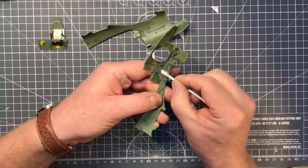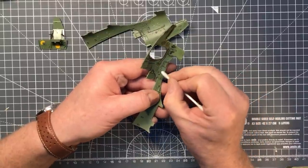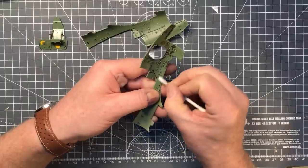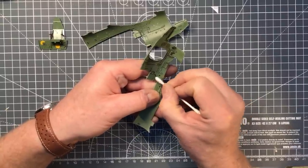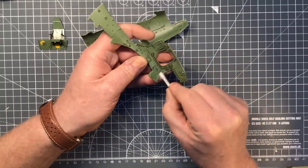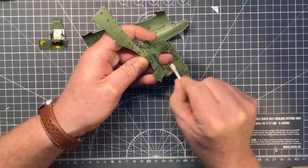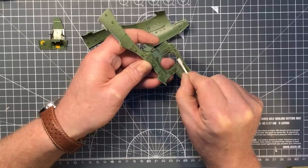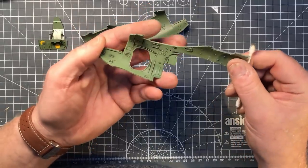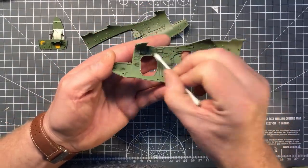If it was over wet, the spirit would just run into the crevices where we want to keep the wash, so it kind of defeats the object, really. So just very faintly moistened. The base green is an acrylic colour, so the spirit isn't going to affect that paint finish. So that's just how I like it anyway. It's a matter of personal taste, the amount of weathering to leave on.